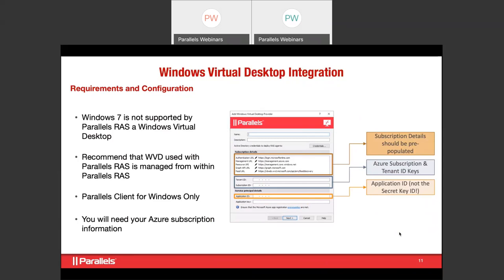So if you grab the secret key, which you need to grab, don't forget to get that when you're going through the knowledge base article for the prereqs. Remember, it's got the key itself, and then it's got the ID. That ID is not what you want to plug in here. You actually want to plug in the WVID when you create that. And then the secret key goes in here. Again, this is in the knowledge base articles and in the admin guide, but I just wanted to call that out a little bit more.